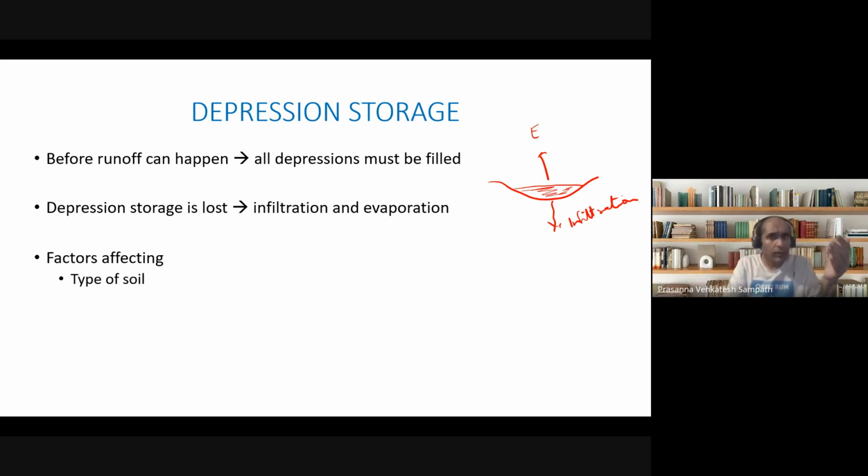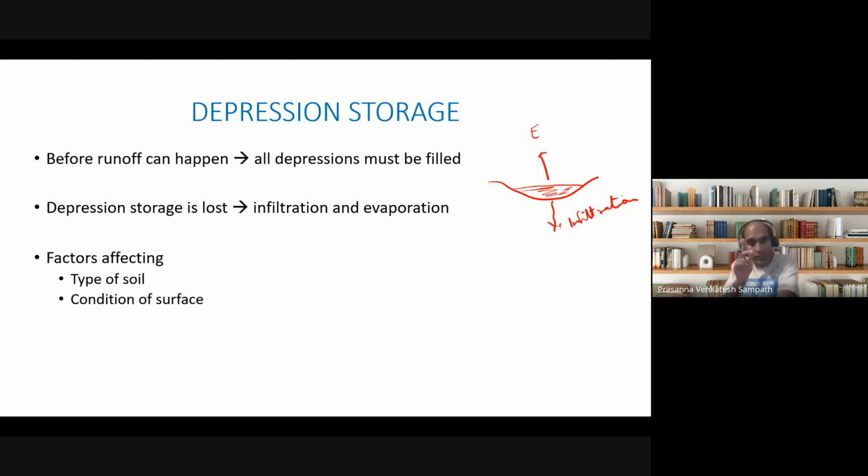So it depends on the type of soil, of course. It also depends on the condition of the surface. If I don't have too many depressions, or if my depressions are limited or small in number, then I'll have less depression storage. This is why, when you make a ground, you make it with a gentle slope, without too many depressions, because if you have a depression, there'll be water stagnation. If the surface is maintained properly, the water drains off instead of collecting in one place and creating stagnant water.